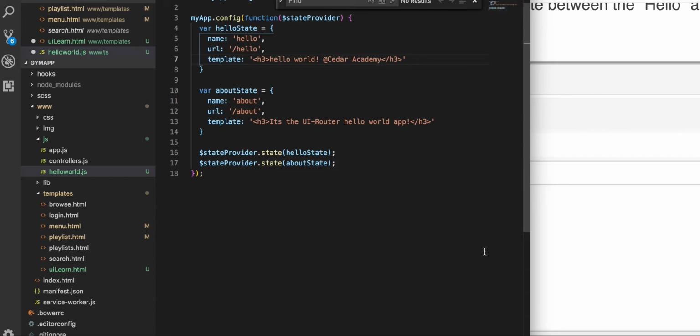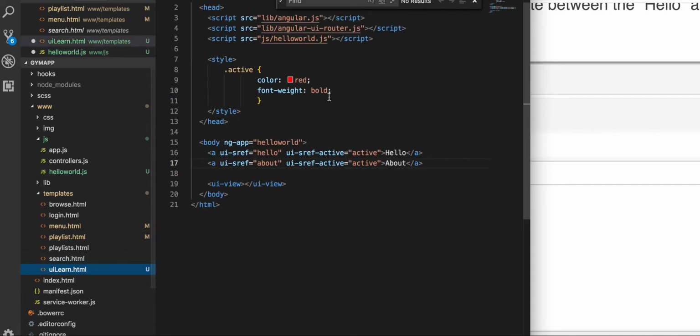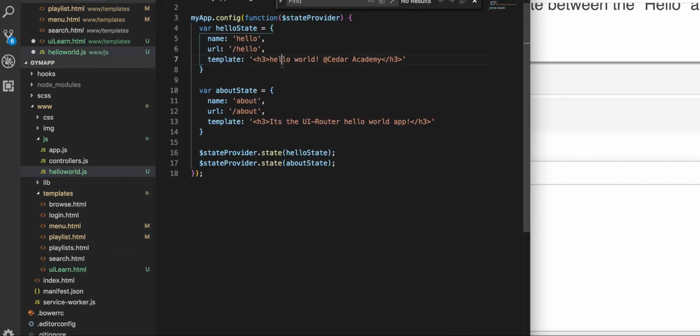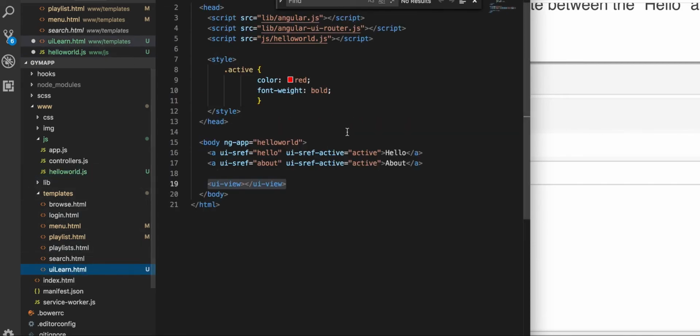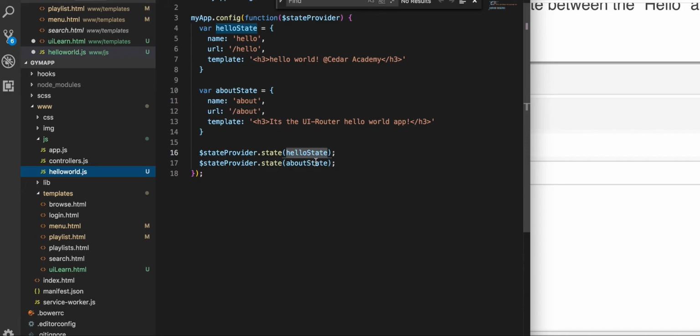And all that you have to understand, here's the summary of what we have done. We have an HTML which loads a state UI router. So a UI router that works with the states. And then we have a state reference where we have hello and about. And we have a UI view which will insert the template that is shown here based on the state. So if the state is hello state, when the state provider has registered two states here, and if hello state is loaded, let's look at hello world here, the HTML. If the state name is hello, we have the hello state for it, and then a template is loaded.